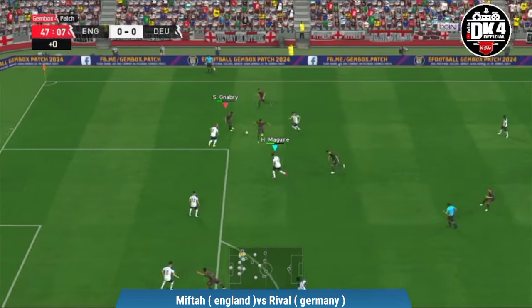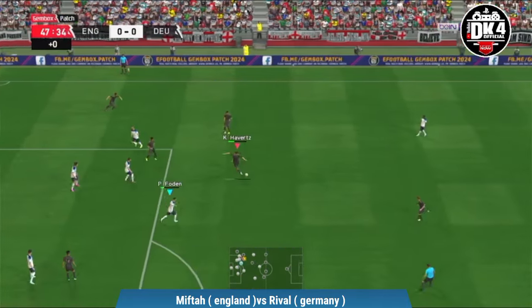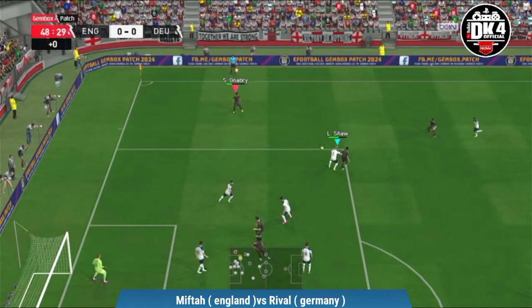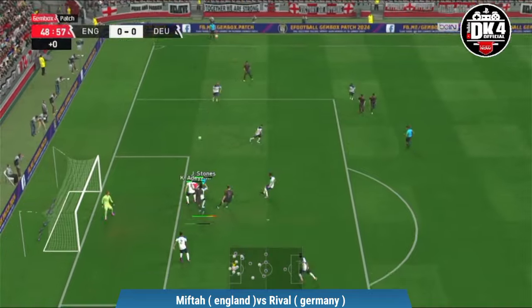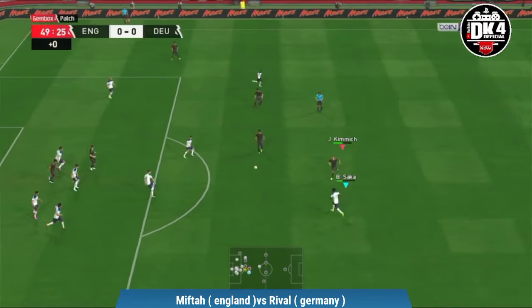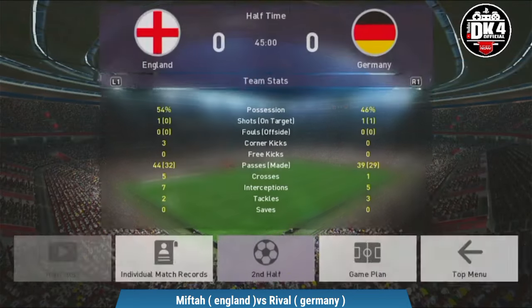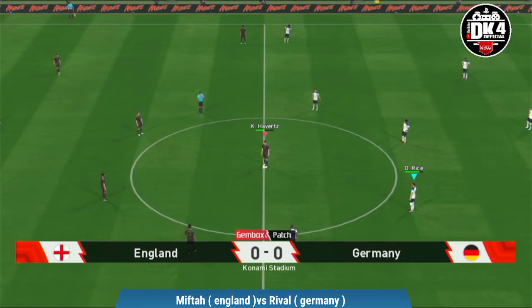Havertz. Musiala. Gnabry. Gnabry with the delivery. Last-ditch defending, but that'll do. There's the whistle for half time. So both sides have drawn blanks. They have toiled at times, but it's not been a bad game by any means.